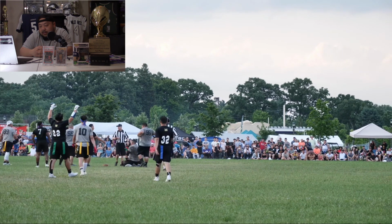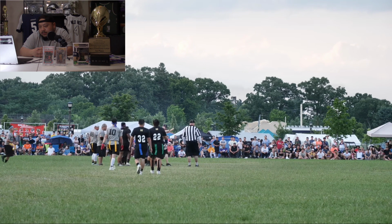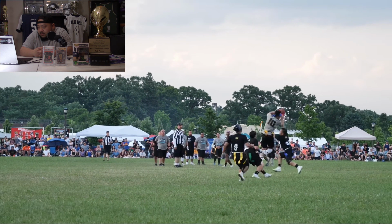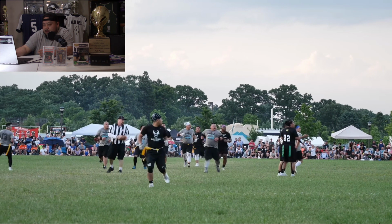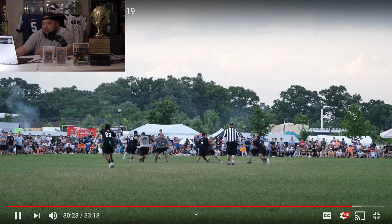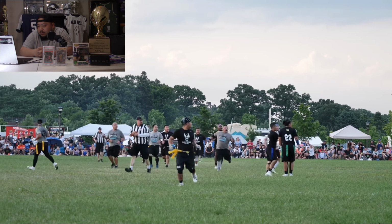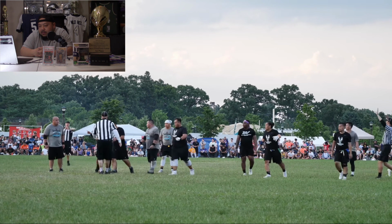And then Luge gets hurt and has to come off the field here. So we bring Bill in. And yeah, it's just too much time. Great catch by this guy here. All hands. Monster play by Kova. Never gets rattled. Stays calm. Finds the open guy. Throws a great ball. Clock's running. We're ticking. I think we're about 20 seconds.